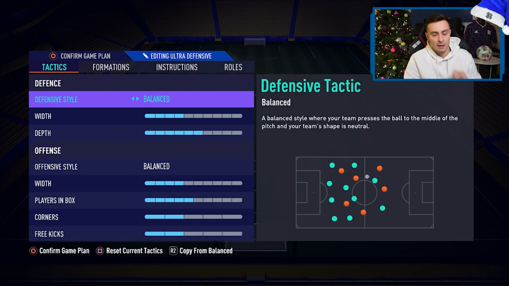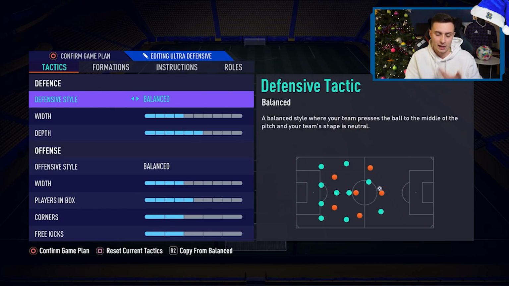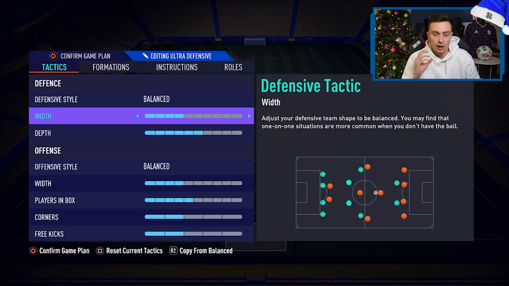As always, we are balanced in defense. I see no impact of going drop back because your team sit too deep, you invite too much pressure, and in the end, you will concede goals. I narrow the width when we defend because I think if you can't let them beat you through the middle, they're going to have to do something special out wide to get round you and beat you.